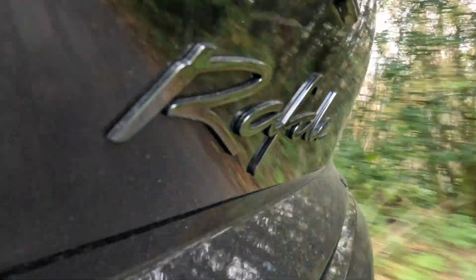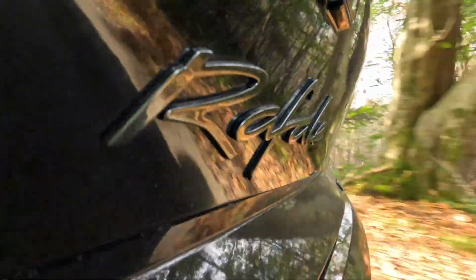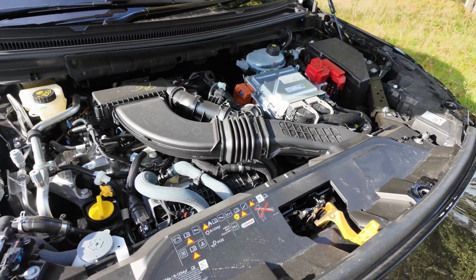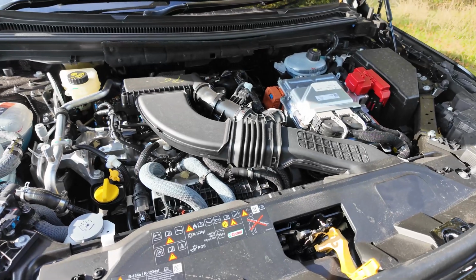And if you're planning to buy the Rafale, I don't think you're going to be particularly too bothered about the engine choices or engine sizes, because you're pretty stuck with choice. You only get the 1.2 litre 3-cylinder engine combined with the hybrid, but you do get a few choices of either being plug-in or self-charging. This one's self-charging, by the way.